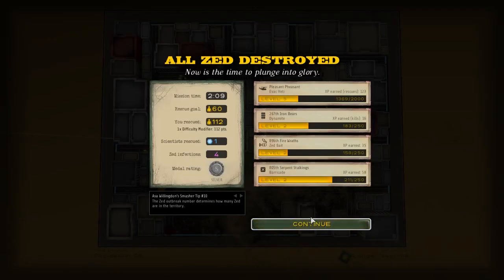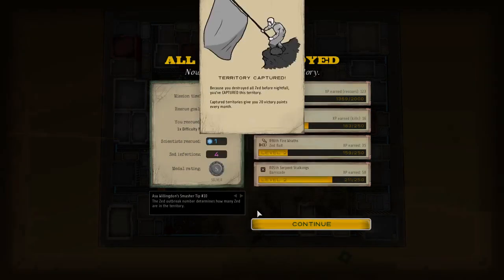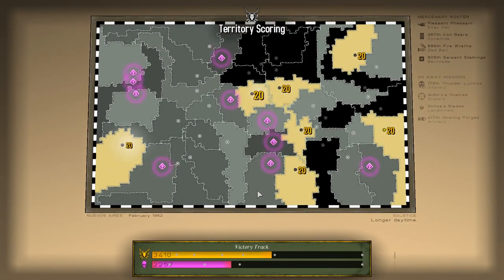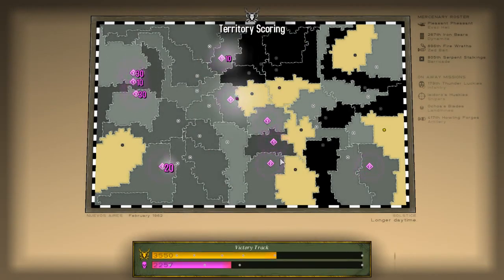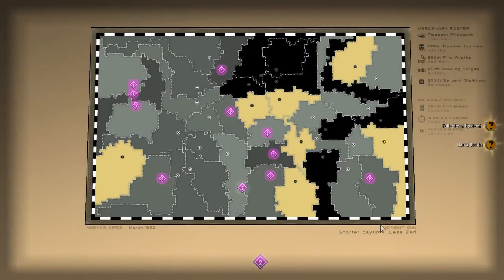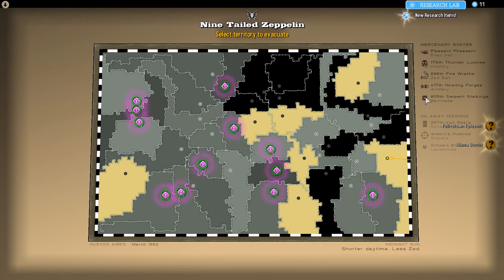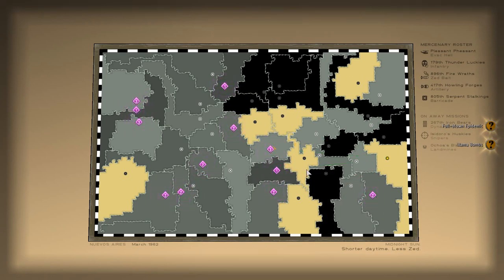Reload time should be reduced, because the reload time for the Z-bait is prohibitively long. It's actually very useful, because it can really do a last-minute turnaround if you pull a horde of Zeds away from a crowd of people. Shorter daytime, less Zed. And now I have... Ah, yes. Infantry, barricades, bait, and artillery. Let's do a level 3.